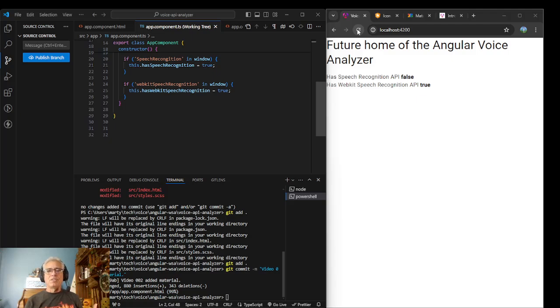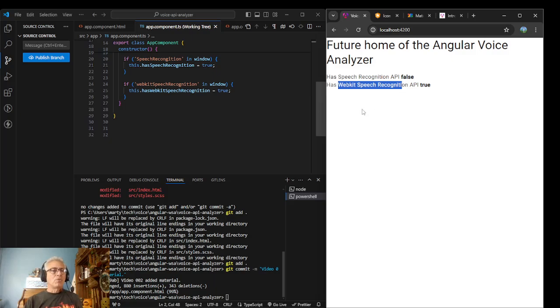If I build an application that's made for voice, and it breaks because the API has changed in some breaking way, I want to be able to go into my analyzer and get a good feel very quickly on what has changed. So the very first thing is, okay, do we have the speech recognition API right now? No. Do we have the WebKit speech recognition API? Yes.